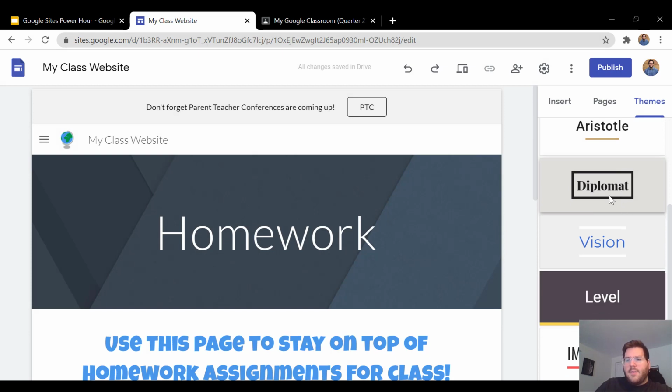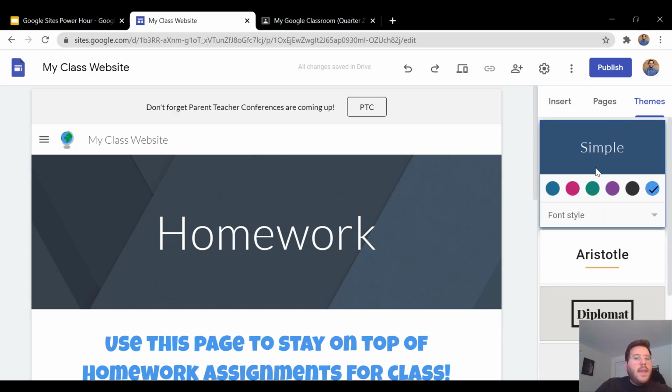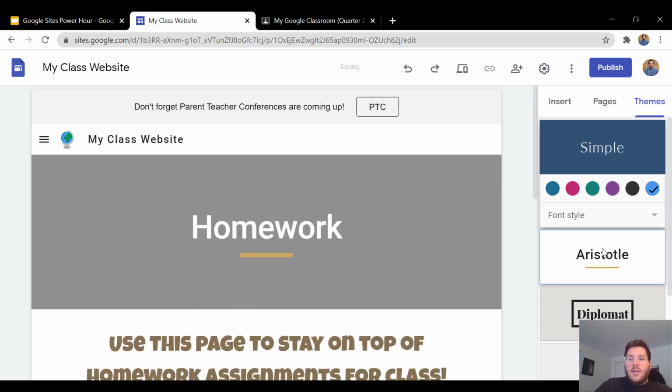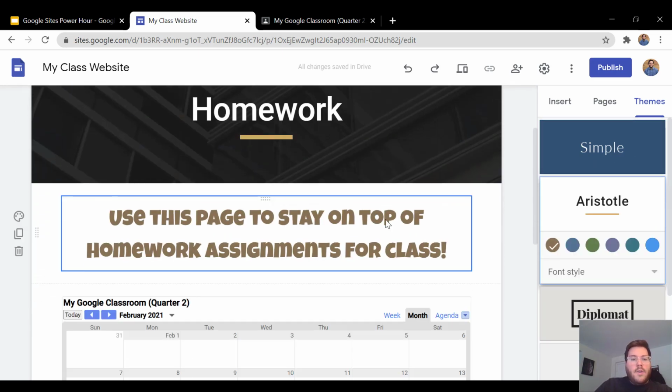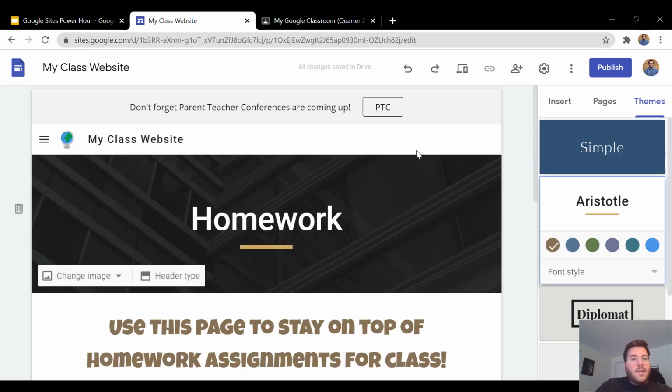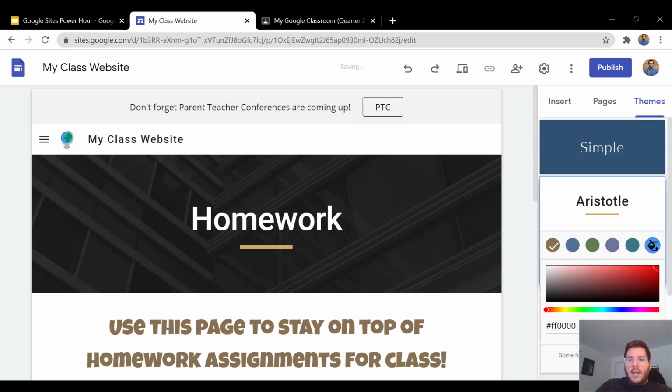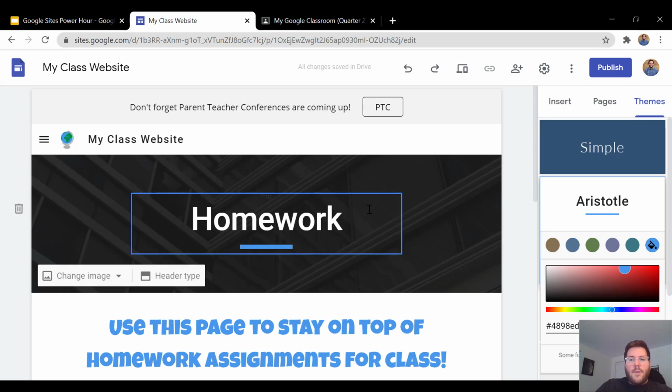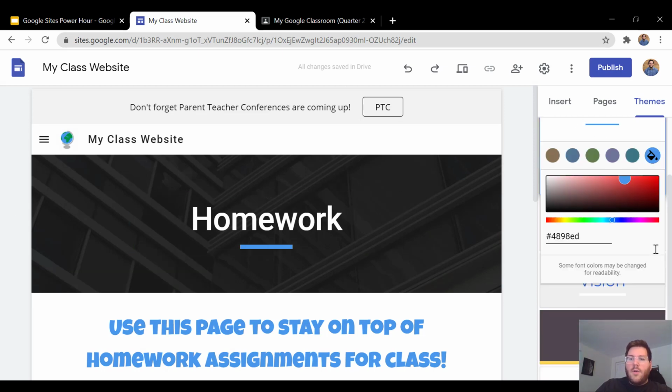There's only like 5 or 6 here to choose from. But they get the job done because you can still customize them further. So if I wanted to change up the style completely, notice it kind of changed up how this whole page looked, kind of changed the whole color aesthetic. And notice we can even change the color from here as well, from these little dots. Or again, you can put in a custom color that you'd like.